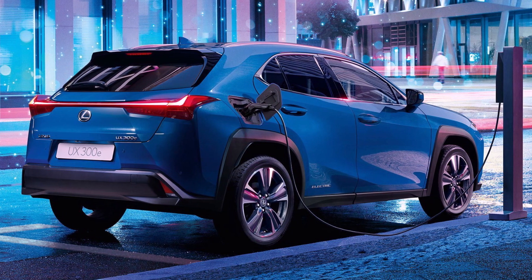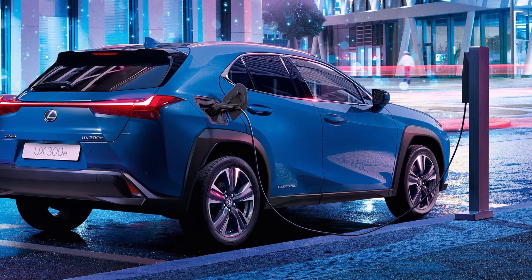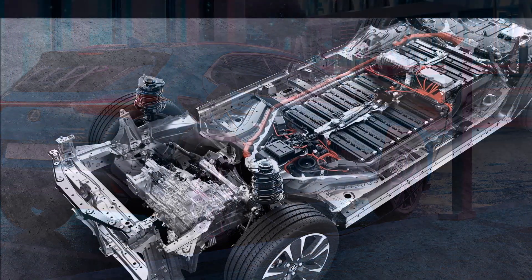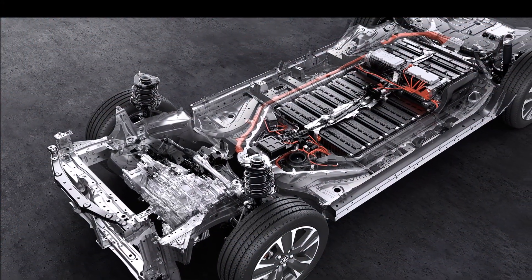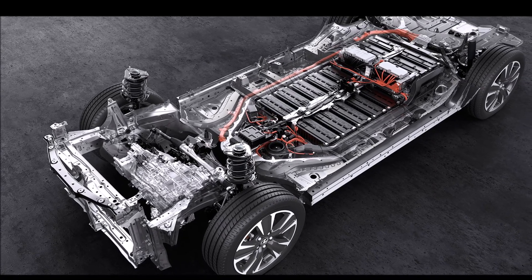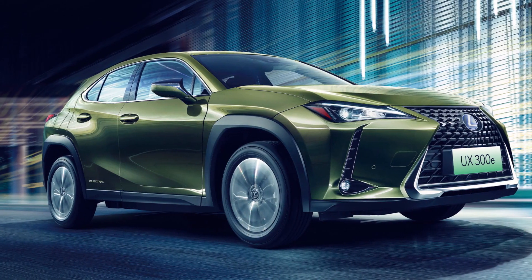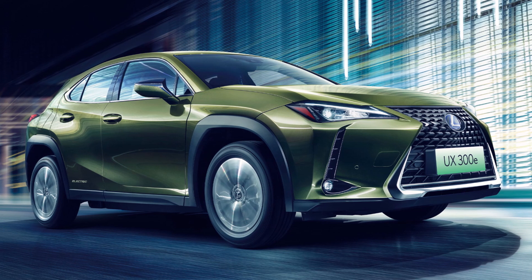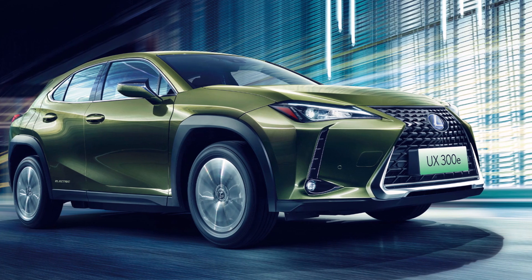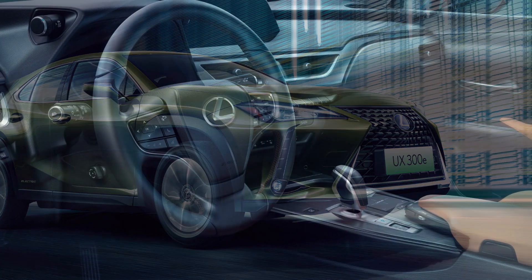Working hand in hand with the cabin air conditioning, the system enhances the car's performance, battery life, and charging performance. Reliability was also to the fore in the development of the battery heating system. Heating elements under each battery module minimize the impact of cold weather on the driving range, ensuring full power is available from the start.